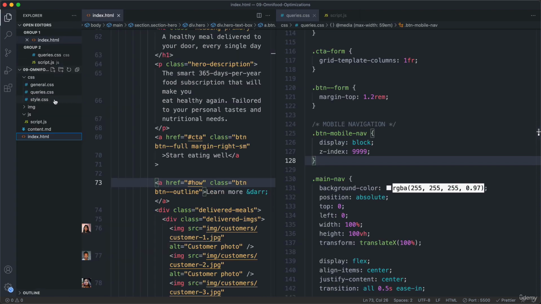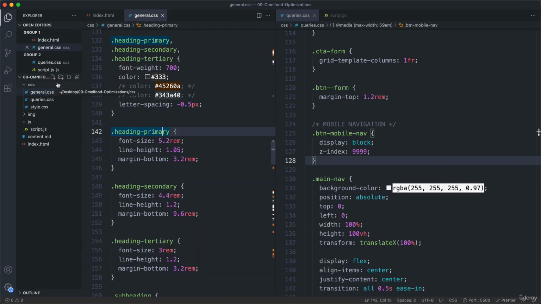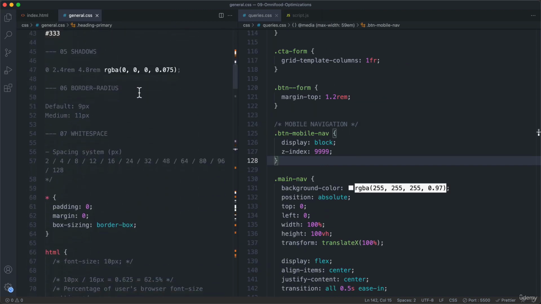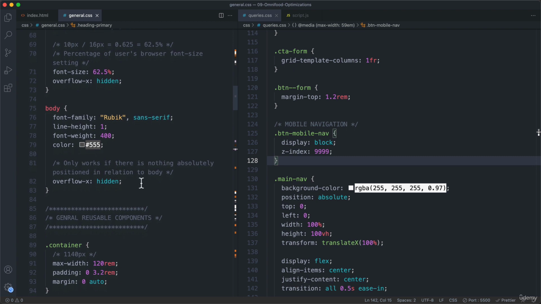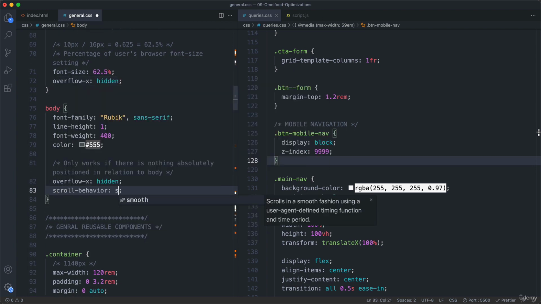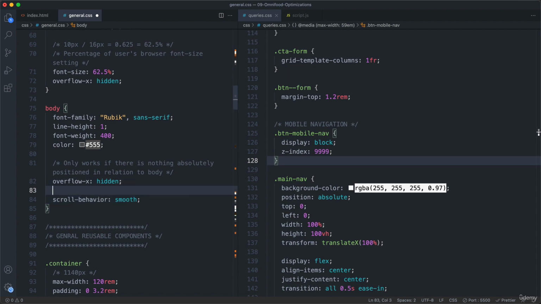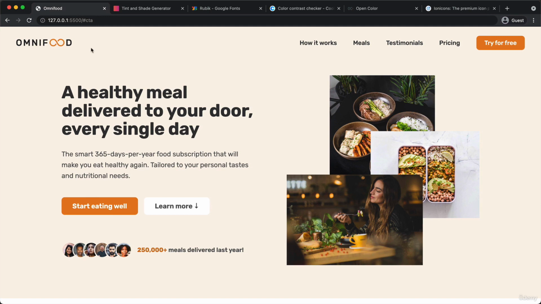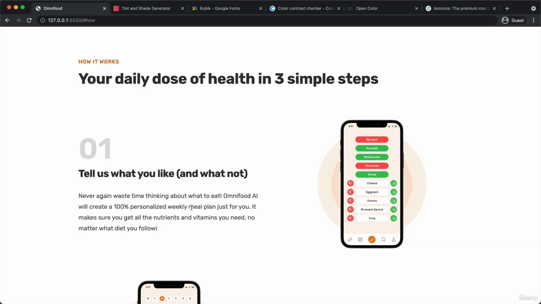So for that, I'm going to open up our general. And then in body, so in the body selector, we can set scroll behavior to smooth. All right. So just to make sure, let's remove all of this here. And now when I click here, let's see how it moves smoothly to the next section.